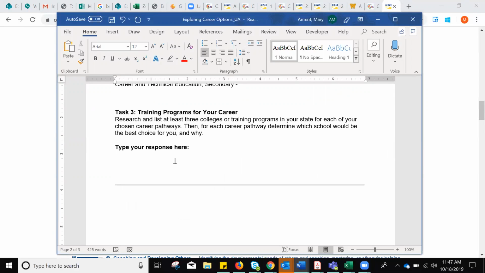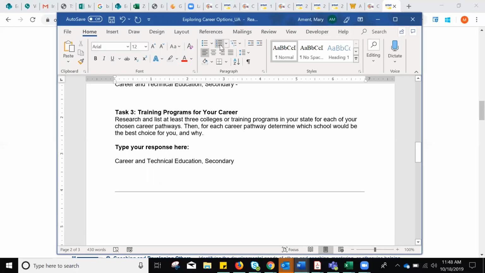You need to list your 3 careers. So I'm going to start with my first one. Now, you can either list them or you can hit enter and actually list them this way by creating a numbered list and listing the 3 schools. So my degree is actually secondary education and business. So I know that career and technical education is a little bit broader than that because it also, again, includes some of those other areas I mentioned.